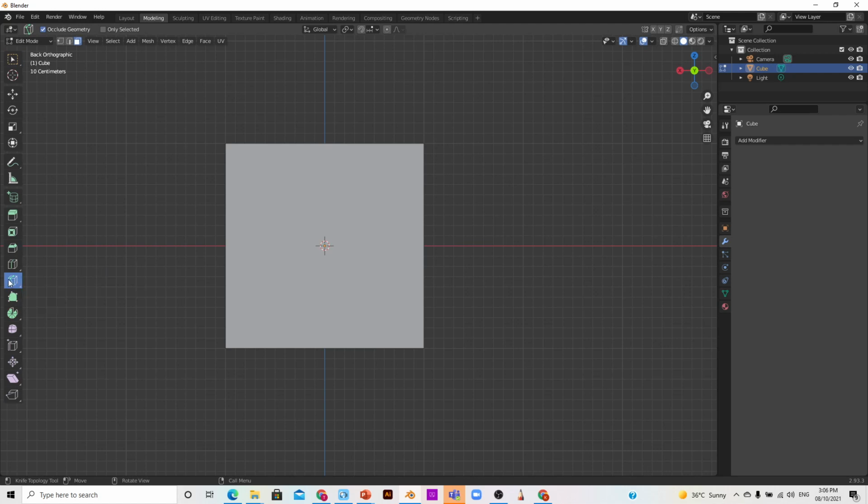Okay, and then move your cursor. Now you can see this knife icon, and then press the left key of your mouse one time and then it will be activated. Okay, then you can see this axis is following your cursor. Then you can click on the left key of your mouse to decide the section.